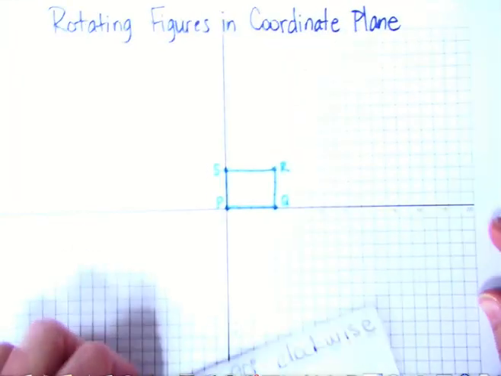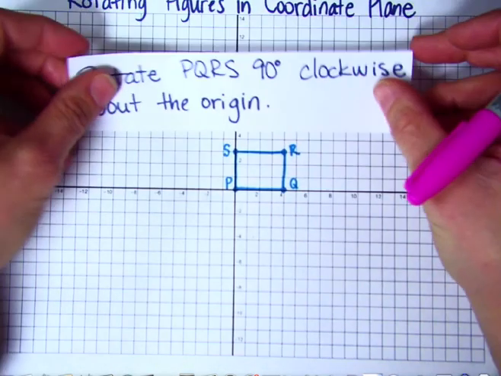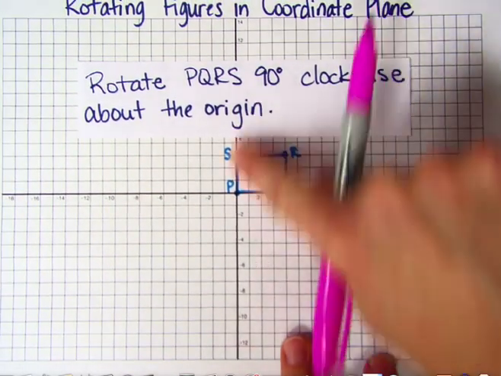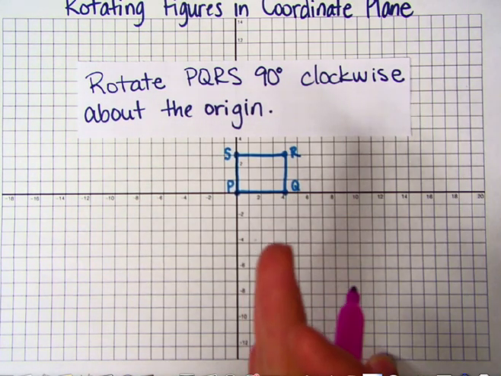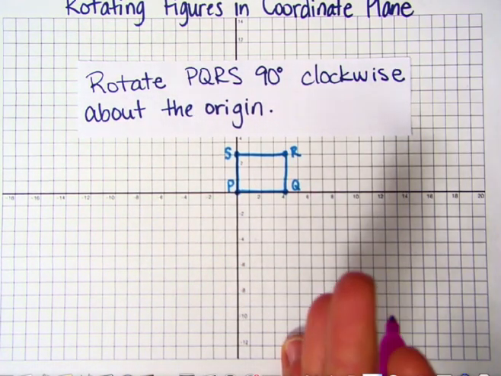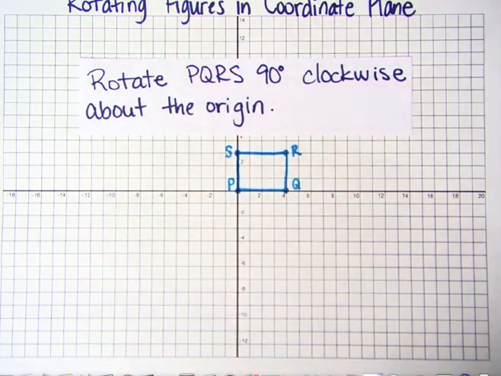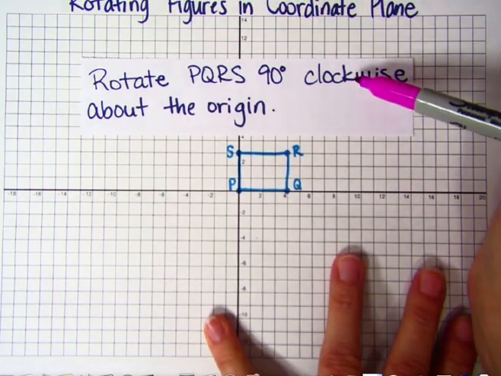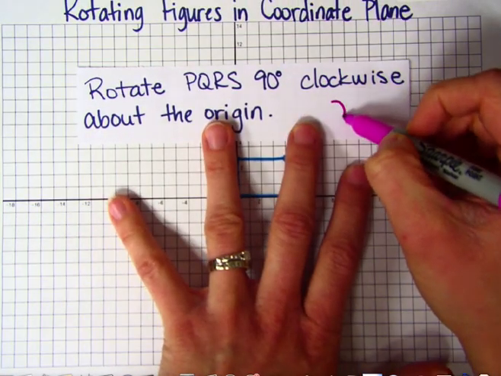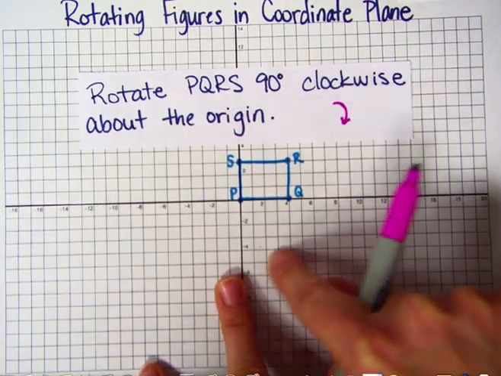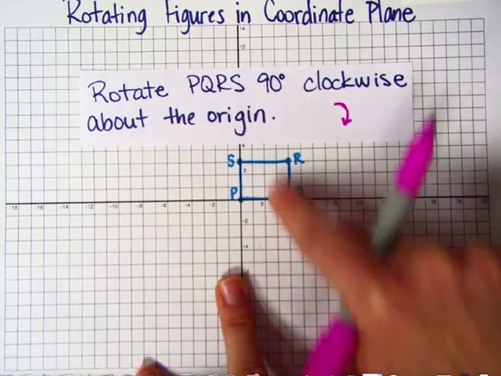All right, the last one, and what I think is probably the most confusing, is rotating. This one is going to rotate 90 degrees. A 90-degree angle is a quarter turn, like a quarter on the clock, quarter way around. And we're going clockwise, so I think of a clock, and a clock goes this direction, 1, 2, 3, 4, around this way. So we're going to turn it this way, and it's going to end up down here. If I did 90, it's going to be here.